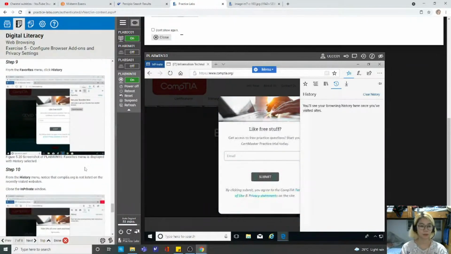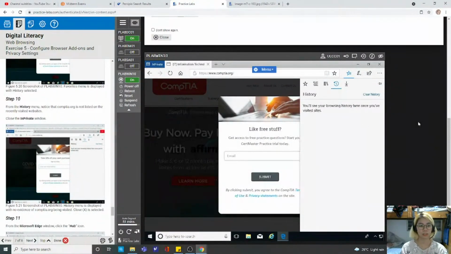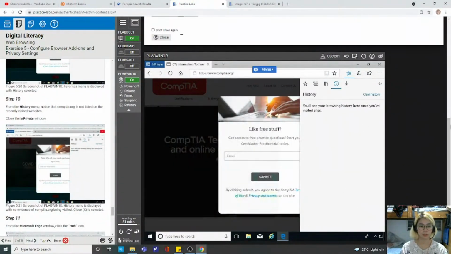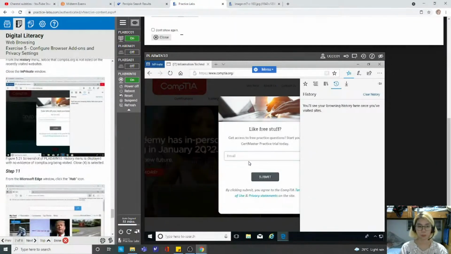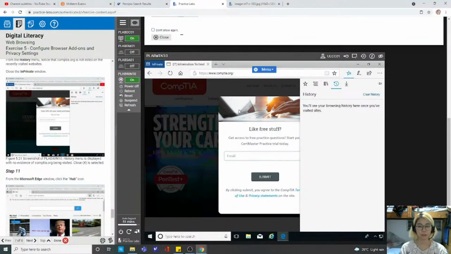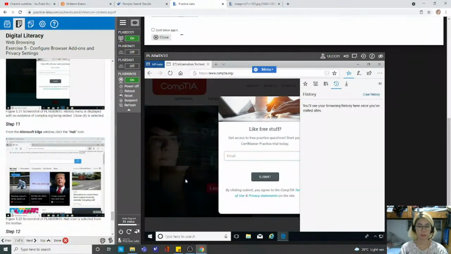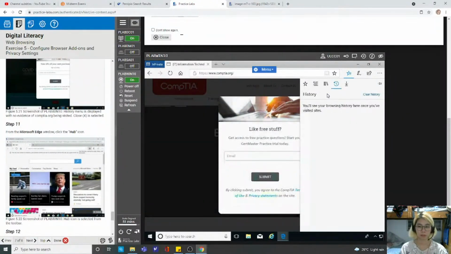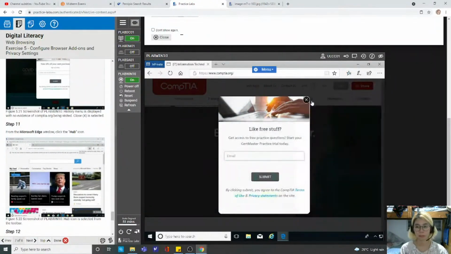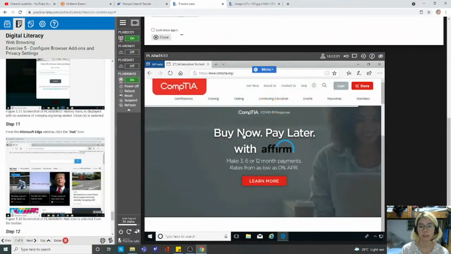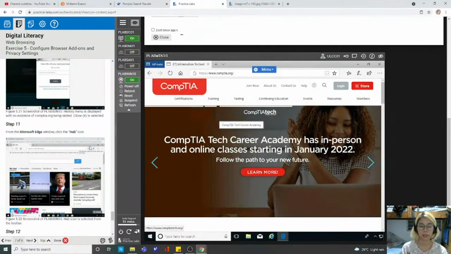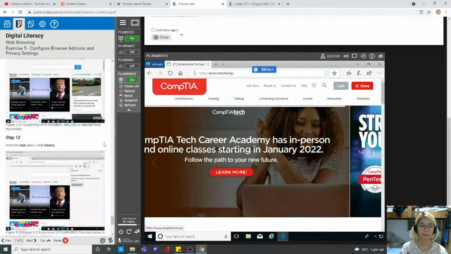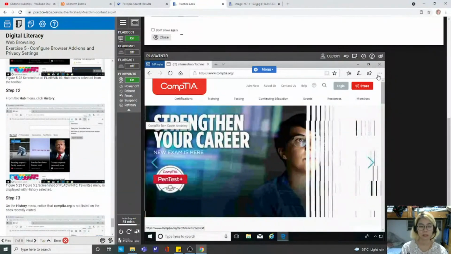And from the history menu, as you can see, there are no listed recently visited websites, because same as Incognito, the websites that you are visiting in here are not being recorded in the history. Okay, so next, from the Microsoft Edge window, click the hub icon. History.